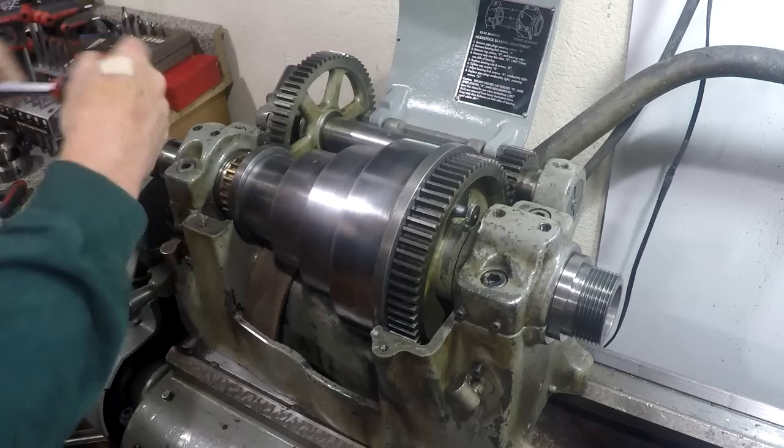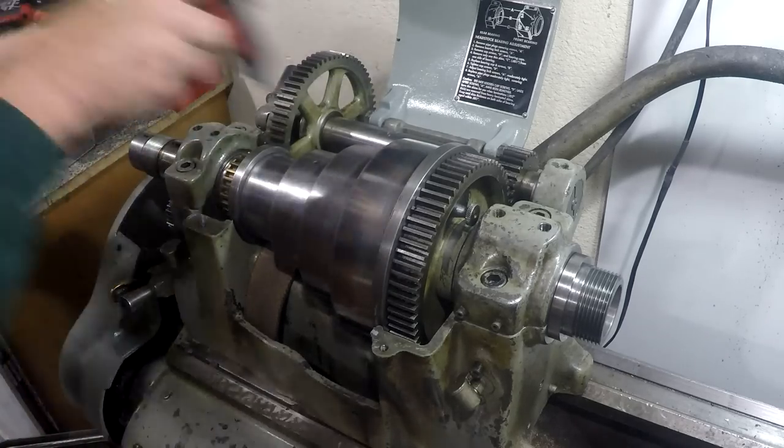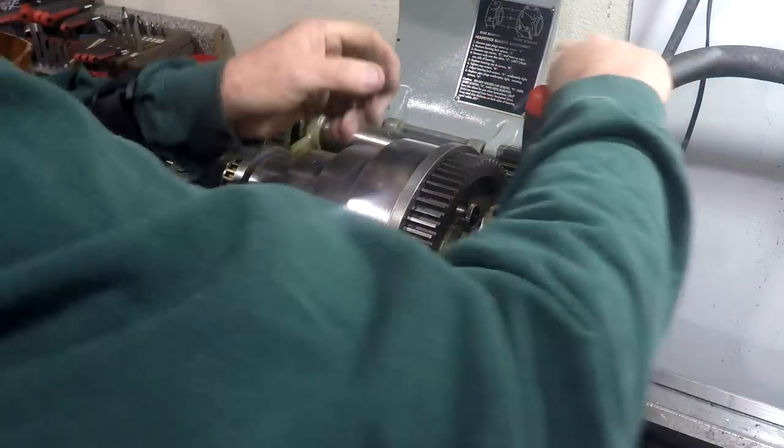There's no torque specification for these bearing caps. They are to be moderately tight. So I have an exactly moderately tight foot pounds.